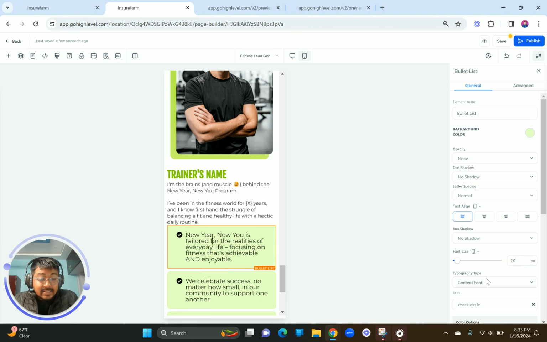Or you can also do one thing. You can also take the trainer's name, duplicate it, right? Make sure this is, and this is, and then you make it center aligned. Probably give it a bit more. Because the meet the trainer is centered, the photo is centered, and the trainer's name is centered, right? So that's how we want it to be.